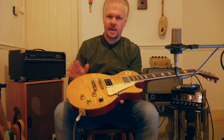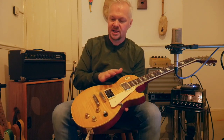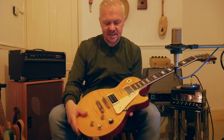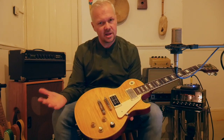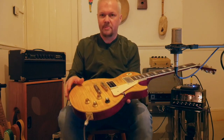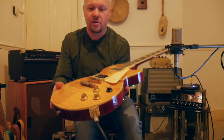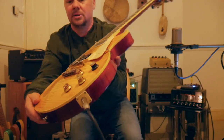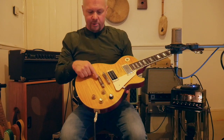We're going to talk about action and stiffness on a Les Paul, because that's a really important point. Sometimes you'll play a Les Paul and it's really stiff and hard to bend, and some other Les Pauls are really easy to bend notes. This is where the wraparound comes in. I don't know if you can see this, but I've got the strings wrapped around here. This is called the break angle.